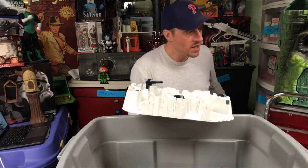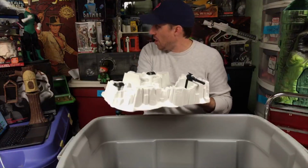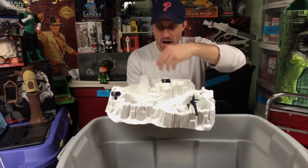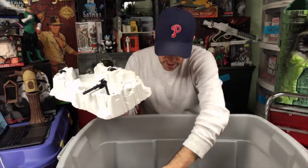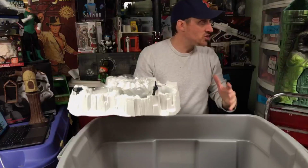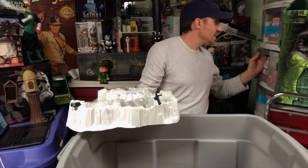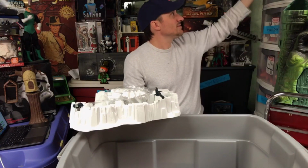No. This is the Imperial Hoth bunker. Basically, this is the base. There's a command station where you press these little buttons and then it explodes. It has a gun turret and a little snow roof. Here are all the extra pieces. The other piece floating around here, I just saw it like two episodes ago, and I put it into a drawer with some stuff, so it's probably in one of these somewhere. But I'll find it.